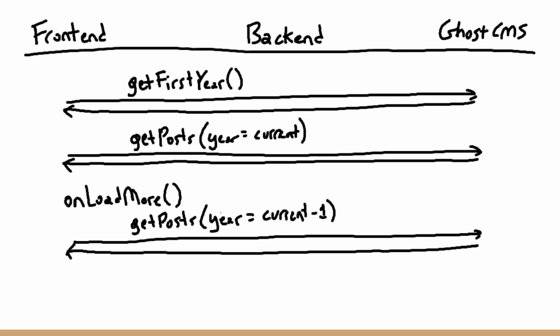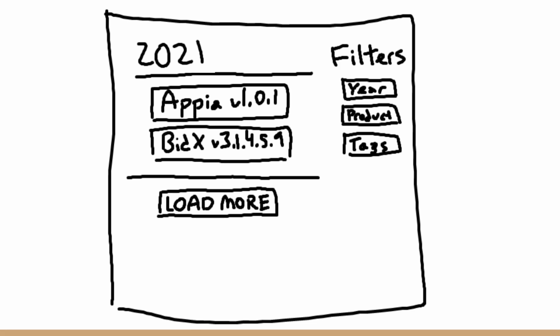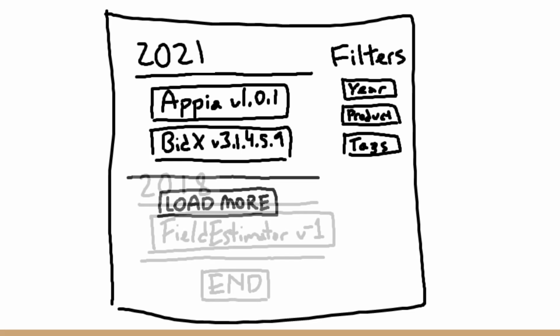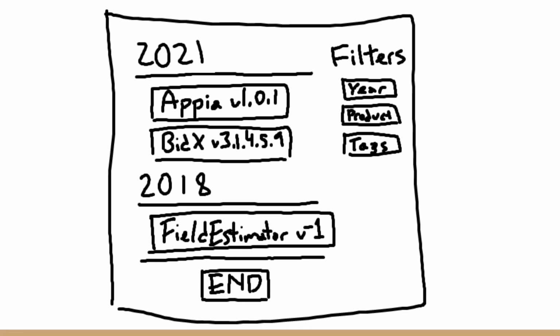And then for loading more, we would get the post and then update the year. So we would keep going back year by year like that. This allowed us to do that by-year set of filtering. And so that looks something like this, right? You click load more, and then it would have to go year by year in case ones were missing to get back to 2018.